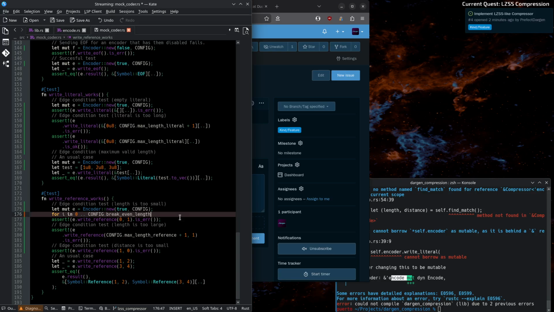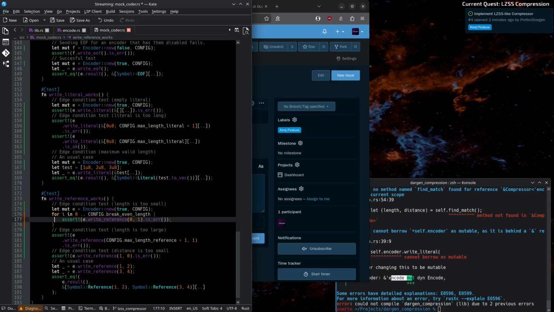And small is from break-even length onwards. So we're going to actually test all of them. The edge condition when the length is too large.